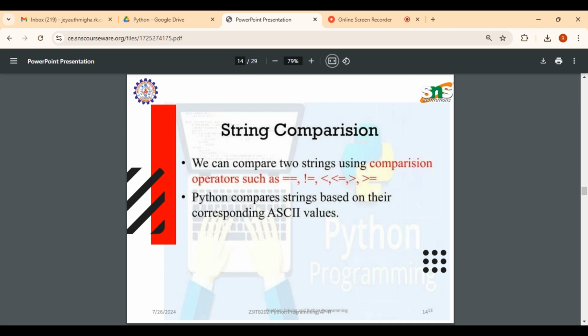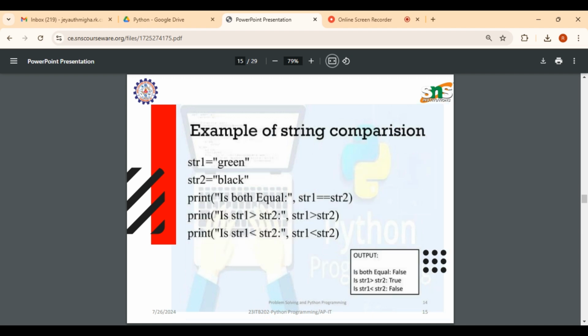Now string comparison. We can compare two strings using the comparison operators such as equal to, not equal to, greater than, less than, less than or equal to, and greater than or equal to. Python compares strings based on their corresponding ASCII values. Example of string comparison: we have green stored in string s1 and black stored in string s2.